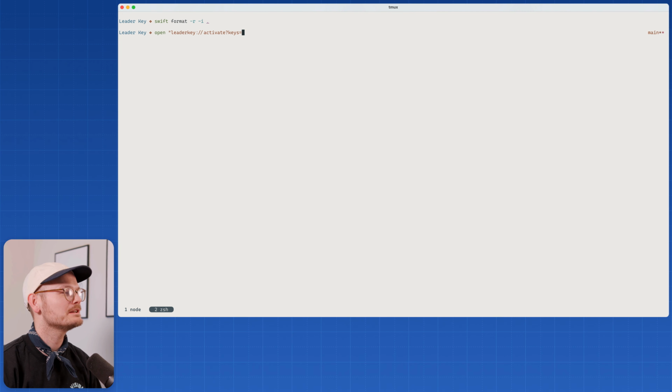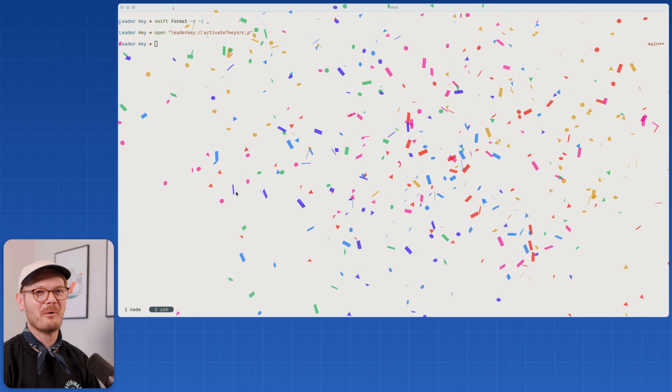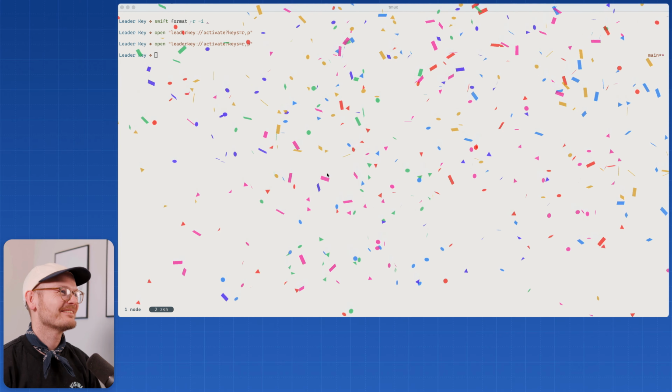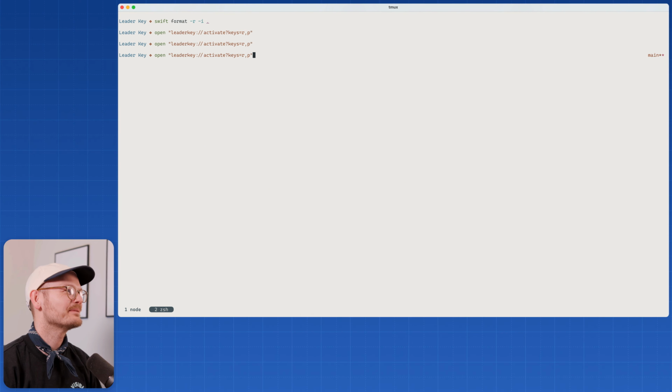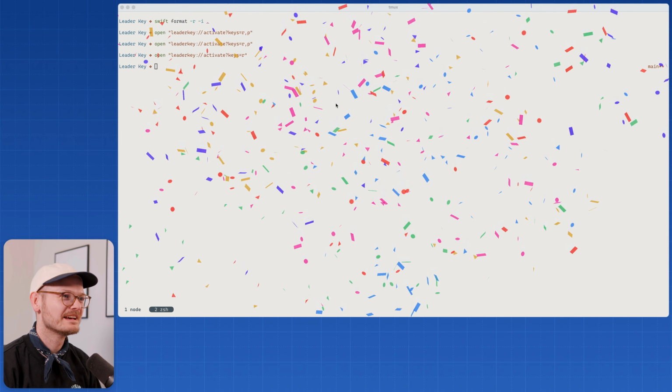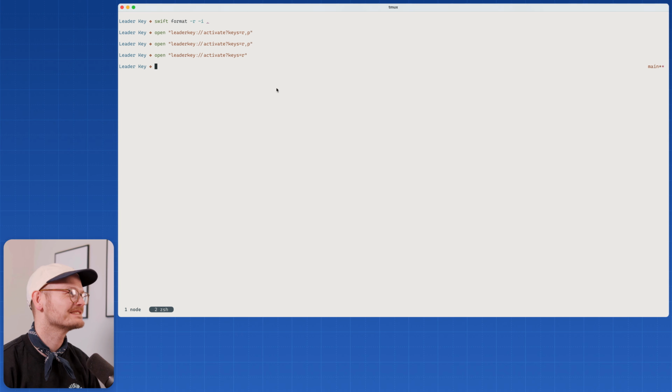The keys should be, let's say, R P. Oh, that's a vibe. So, what if we just activate the R group? Yes, it works. Ooh, that's nice.